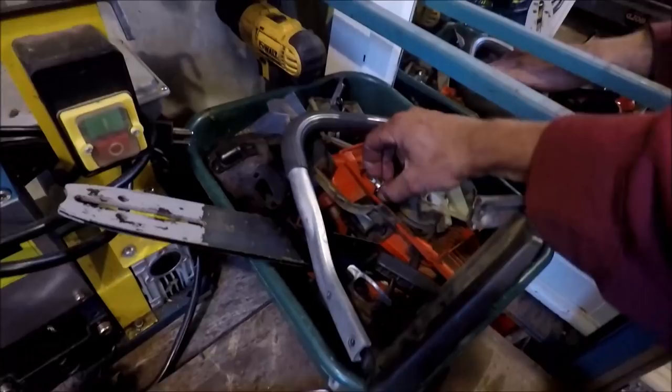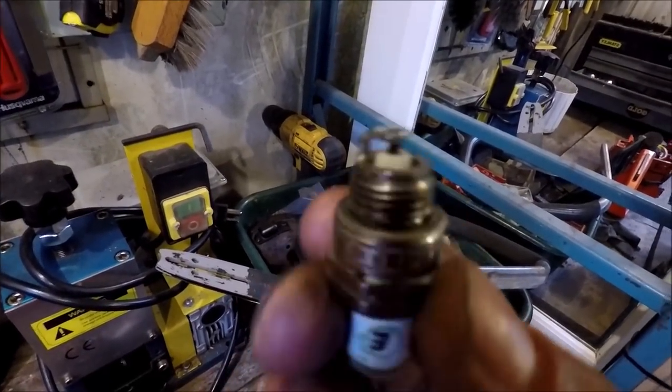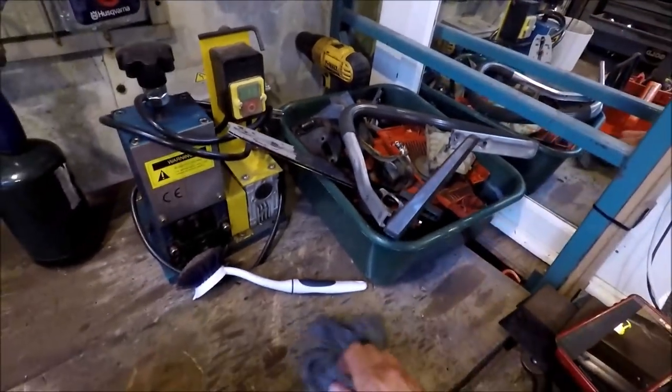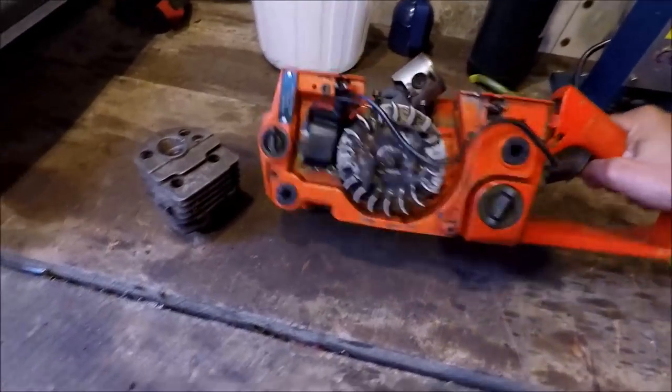And there's all the parts to go with it. Spark plug is brand new. It's never been fired. So I imagine that the person put the spark plug in thinking that would fix their problem, and it didn't. Yeah, so I'm really happy with this guy.